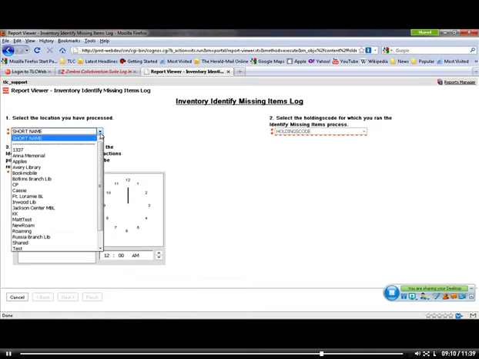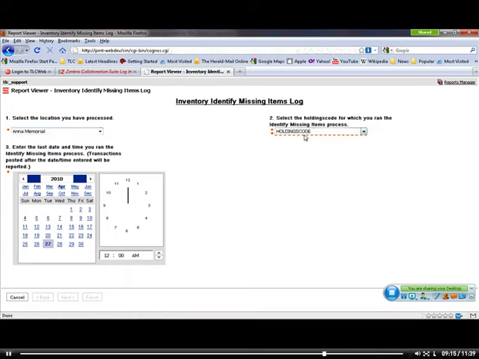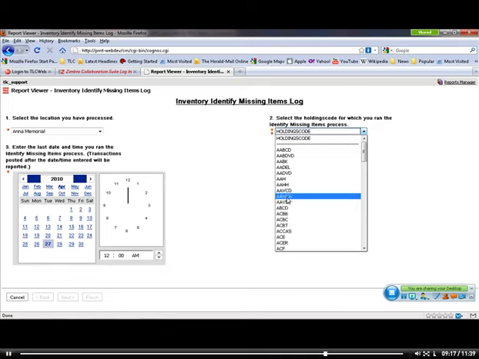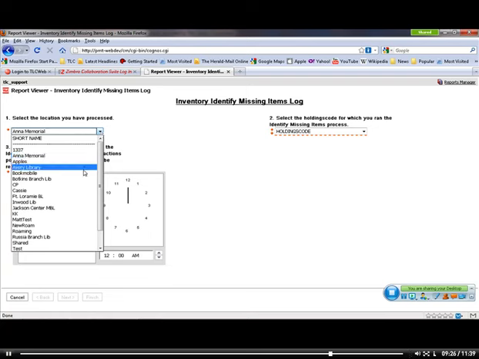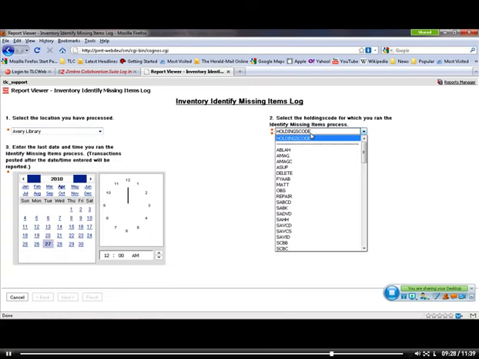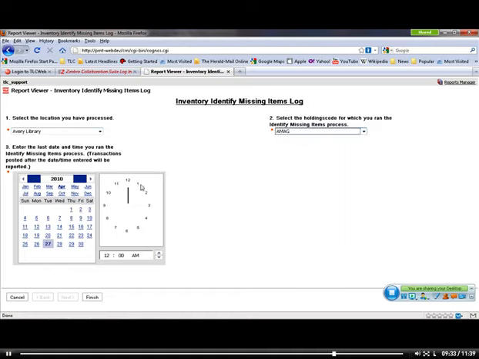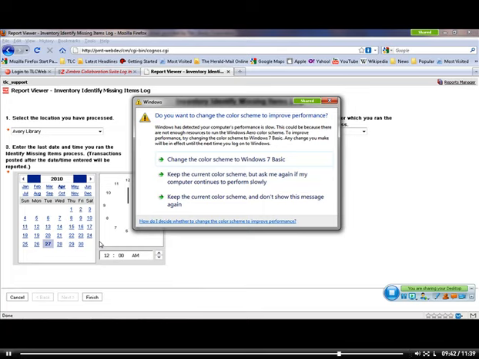You will choose your location, and then choose your holdings code. Now, it says here, enter the last date and time that you ran the Identify Missing Items process. Transactions posted after this date and time will be reported.